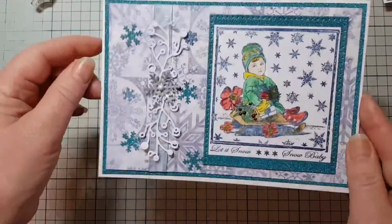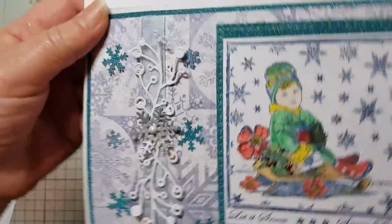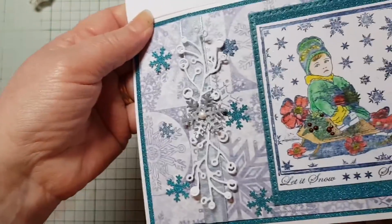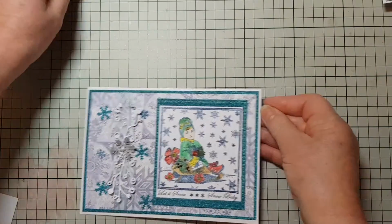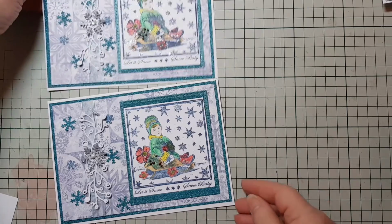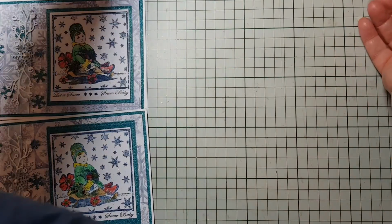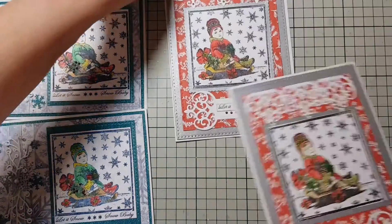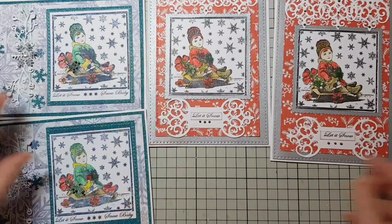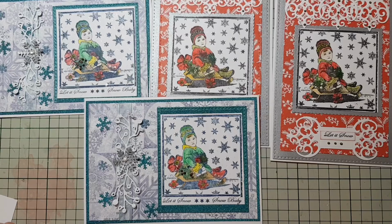Again, just going to open her up. You can do it easily through the card if you've just got a single layer, but when it's double layer, it's a job to pick up the flick, if you like. And there we go. So she's done as well. So now, fantastically, I have two of this little lady and two of this little lady, ready to go into my craft box to make this Christmas a lot easier.